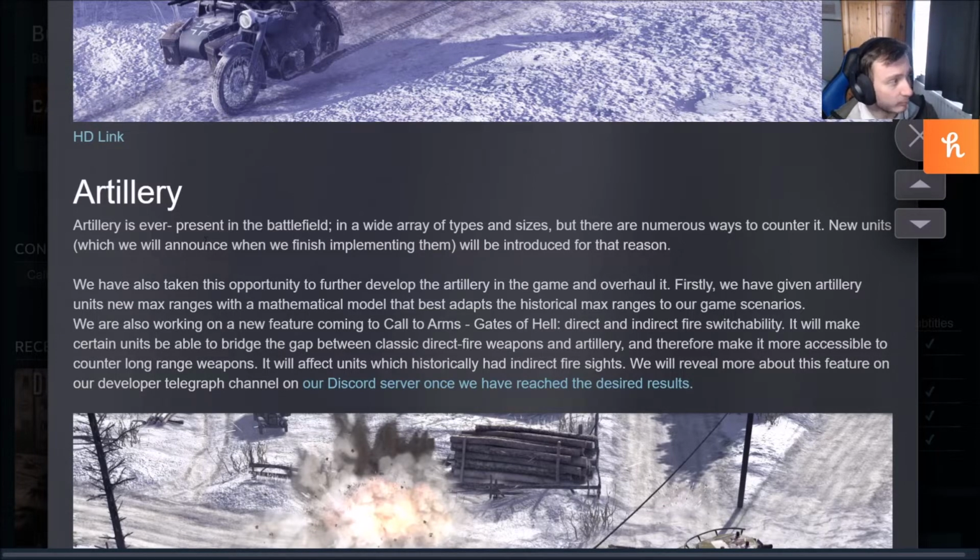Artillery is ever present in the battlefield in a wider array of types and sizes, but there are numerous ways to counter it. New units, which we will announce when we finish implementing them, will be introduced for that reason. So we have new types of artillery coming into this update as well.